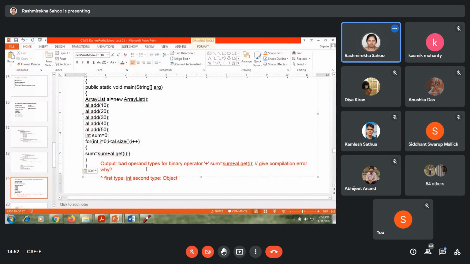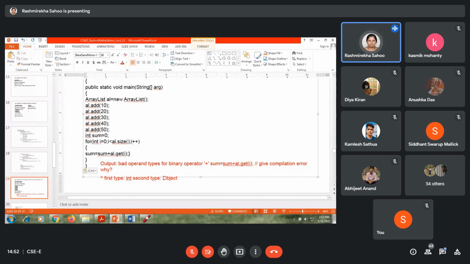Bad operand type for binary operator plus: sum equal to sum plus this one gives a compilation error. First type int, second type object. First type int means this sum is your integer type, and the second type, whatever you are getting, is object type. Object type does not mean that this is one object.